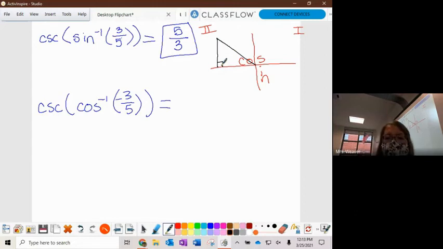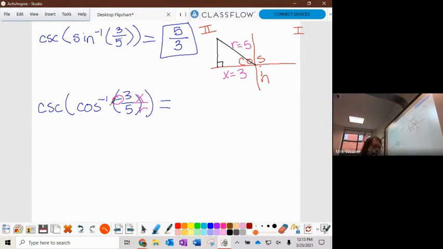We know the cosine value is negative 3/5. What is cosine in terms of x, y, and r? Which two values do we have there if we know its cosine is negative 3/5? Cosine is what over what in terms of x, y, and r? That's right, it's x over r. So this cosine value is x over r, which means my x value is 3, and my r value is 5, and one of them is negative. So in quadrant 2, which one of those gets the negative, the x or the r?